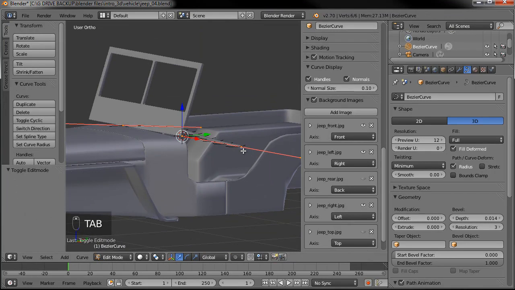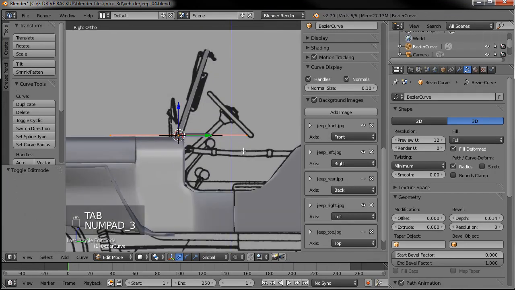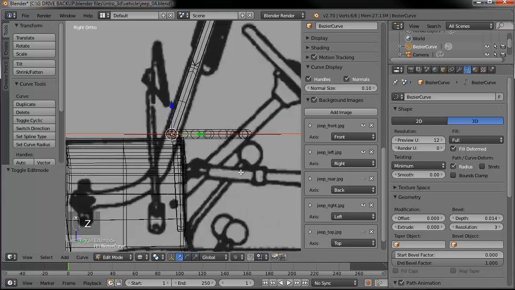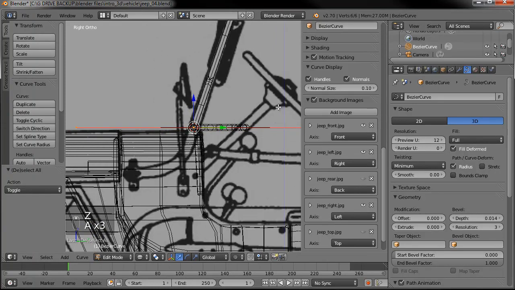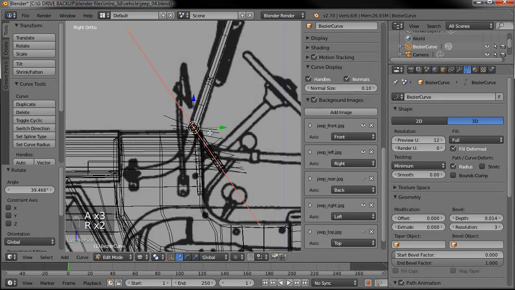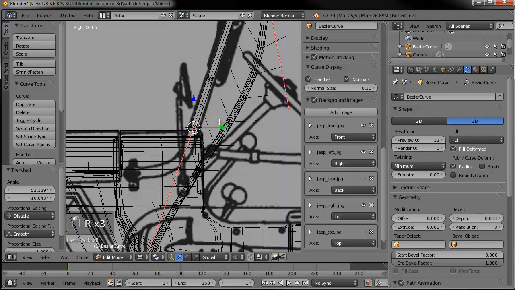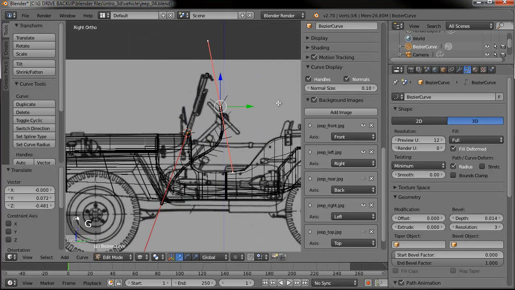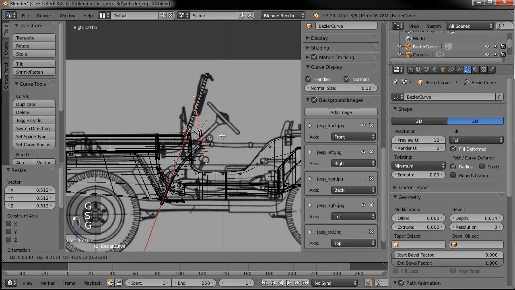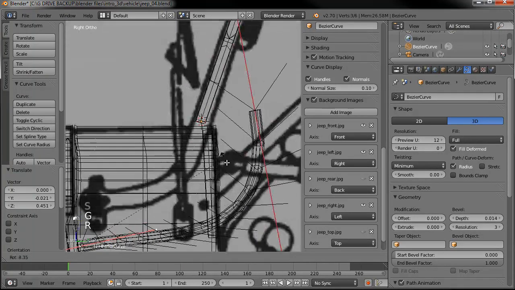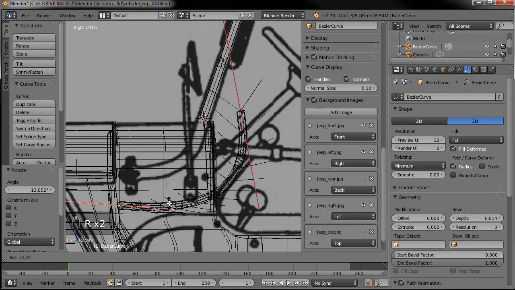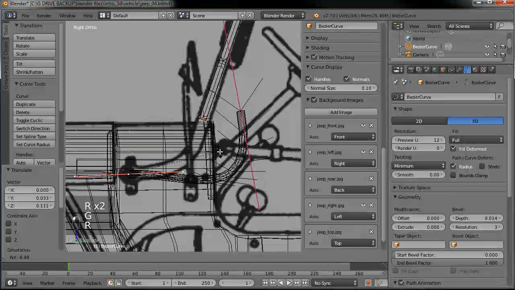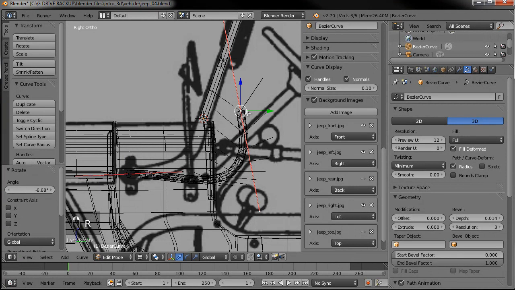Now we'll tab into edit mode, go to our side view, and let's go to wireframe view, hit the Z button, so we can select everything. We just have 2 points on this Bezier curve, and they have the little handlebars there. If you ever messed with vector graphics in Photoshop or Flash or something like that, you will be familiar with the handlebars and how they control edges and things like that. So let's just pop that up there until it meets where it needs to go. And then this point we want it on the edge of that window.